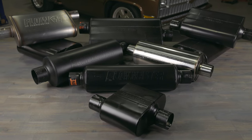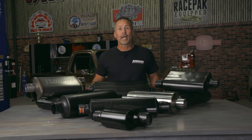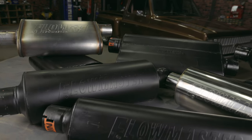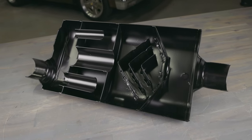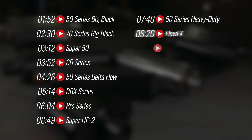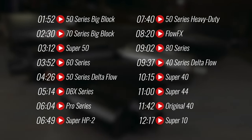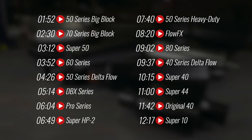I'll also give you the ins and outs of each muffler design as we go along. Mufflers have one major purpose, and that's to reduce exhaust noise. While muffler designs can range from simple to complicated, when it comes to effectively cancelling exhaust sound waves, there's a variety of factors you'll need to take into consideration. Basic construction elements like the overall size of the muffler, the location and diameter of inlets and outlets, as well as the construction design are a few factors to consider. Our designs help reduce back pressure and turbulence, allowing for better exhaust flow and improved performance while still maintaining that deep throaty sound that Flowmaster is known for.